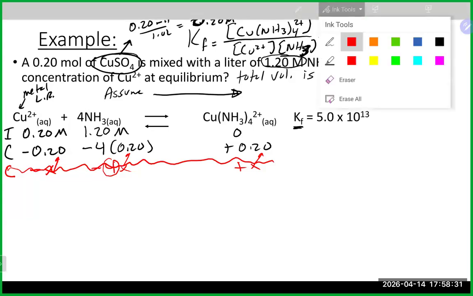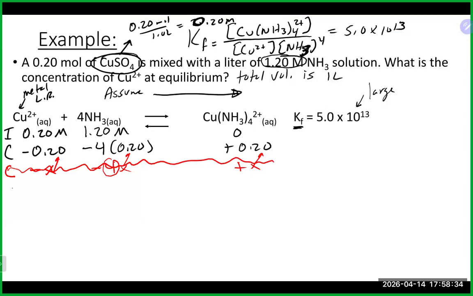And just like normal, we're just going to carry down here to our equilibrium. We're going to assume that all of the copper is definitely going to get used up in this case because it is going to be the limiting reagent. Question? No, it doesn't necessarily mean that. It just means really that it's going to go to the right in this case. Now we've got 1.2 minus 4 times 0.2. That's going to give us 0.4 molar, and we will have 0.2 molar.